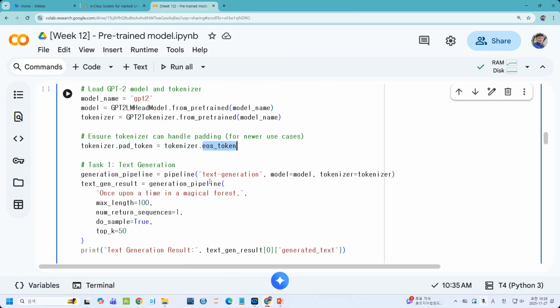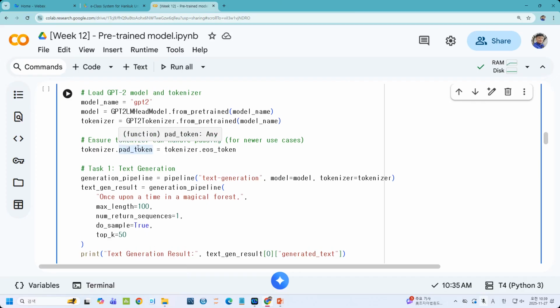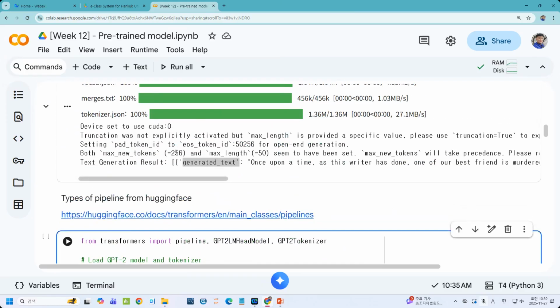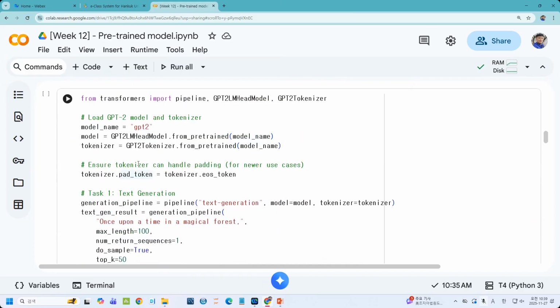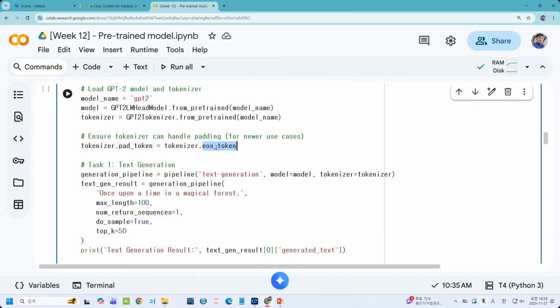So if we have a long sentence, for example, maybe there are 50 words, then the pad token will also be 50. This is just for example. But actually, in some cases, you need to follow the token from the GPT, for example, 256. If your sentence is 50, sometimes they will generate 256, so the remaining will be 0. But let's just make it the same as the end of sentence token.